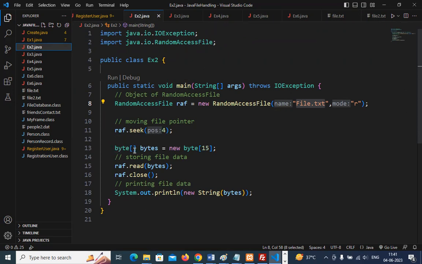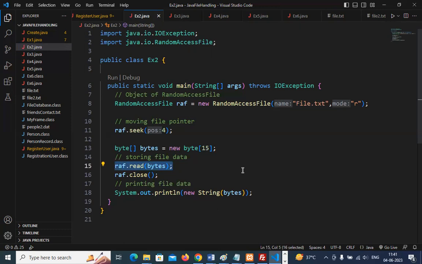Then we are creating an array so that we can read data and store in this array. And then we have a read function. This read function will read from file.txt from the fourth position and store the data into the bytes array. So what is this doing? This is storing the file data into the array.